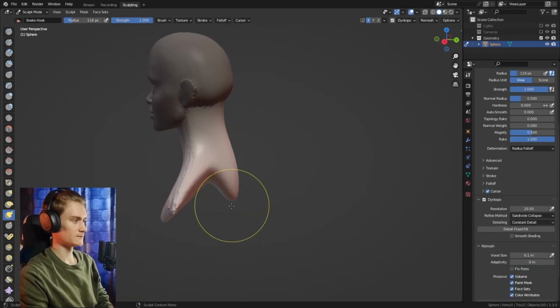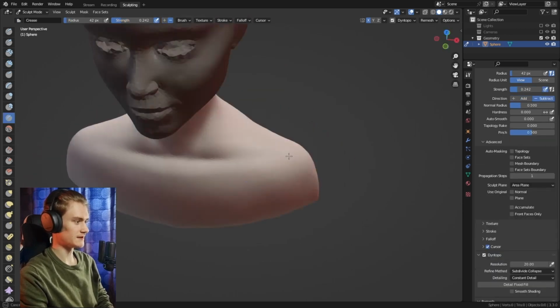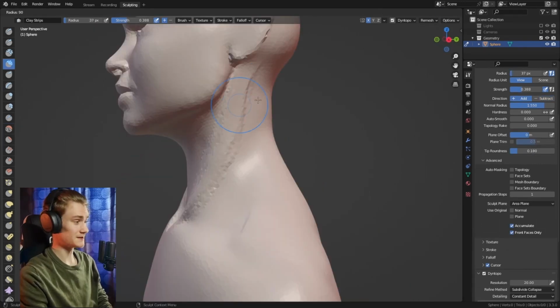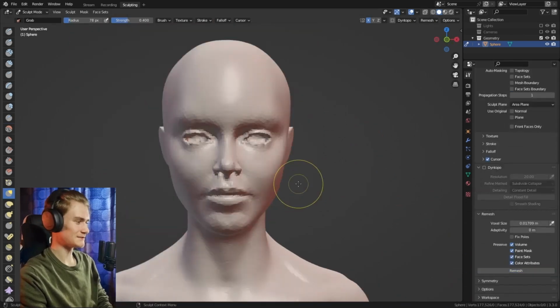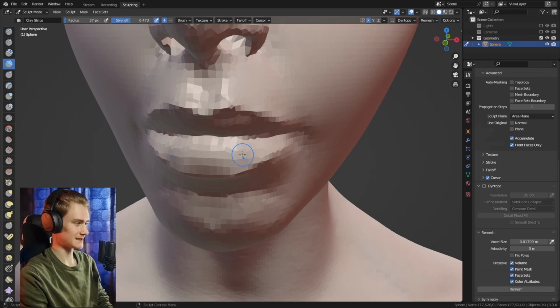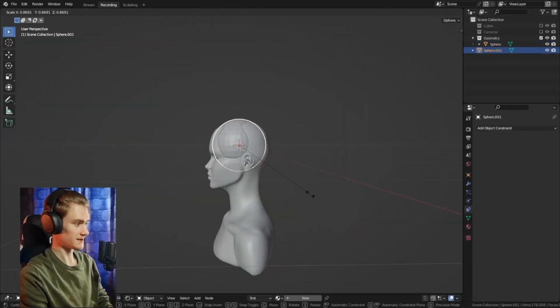I'm gonna add the body afterwards with retopology, so I don't have to worry about the neck structure that much. So I'm just gonna bring in the basic proportions, but it doesn't have to be perfect at all. She's from Korea, so I have Korean people as references. She doesn't really look that Korean, so I'm trying to find a balance between making her look more Korean and keeping the look that she has in the stylized version. But I think this looks pretty good now. Of course, she isn't bald, so we need to actually add hair as well.